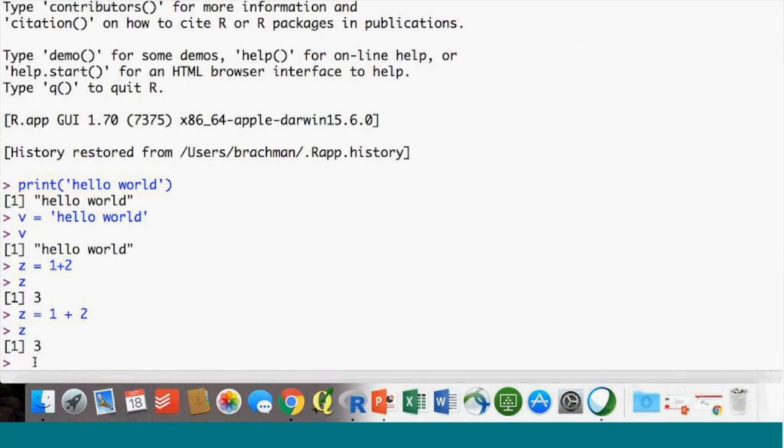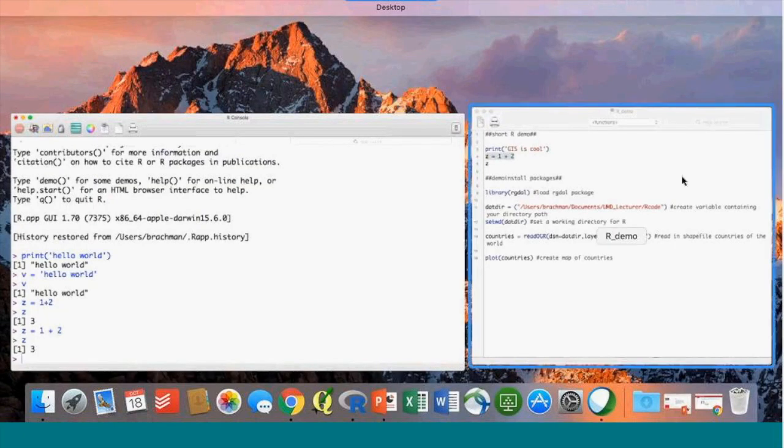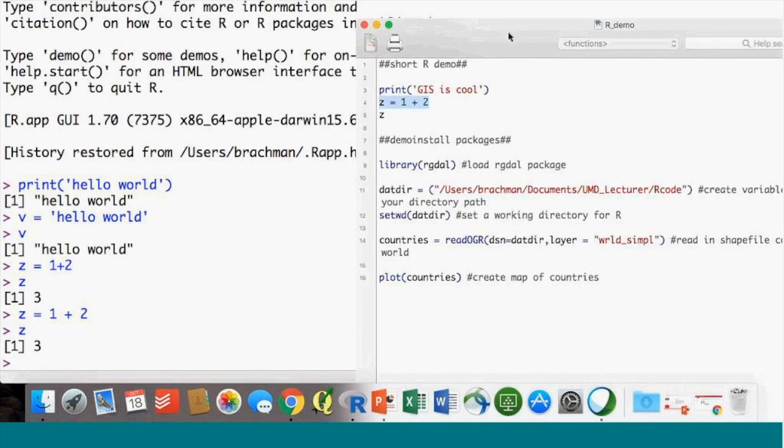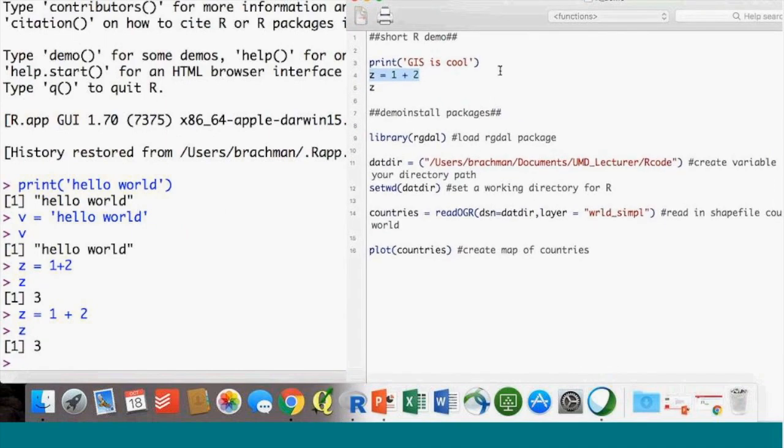What I'm going to have you do for the lab, just to start with, is open this .r file, which is how you save all of your scripts, and just copy and paste commands into the window. That way you can see how each one of those commands works and get a sense of how you could build a more robust program, if you want to call it that. I don't really call this a program. This is more of just a script, a series of commands that you want to run in a certain sequence.